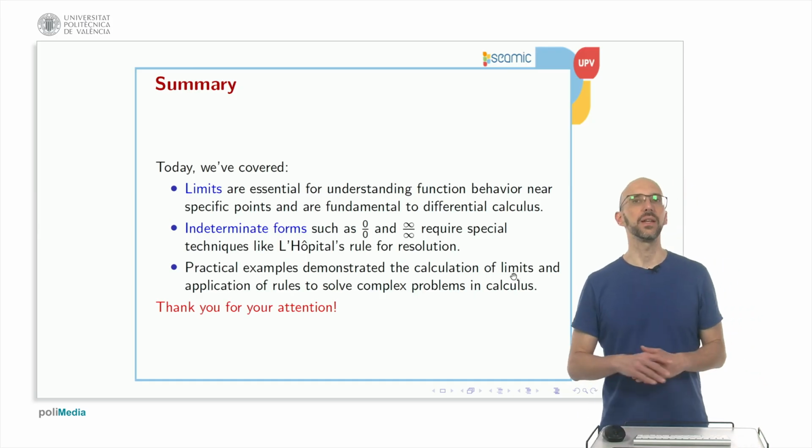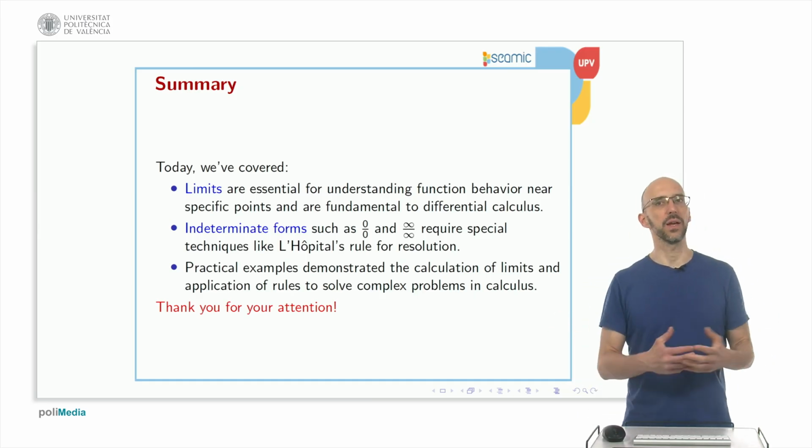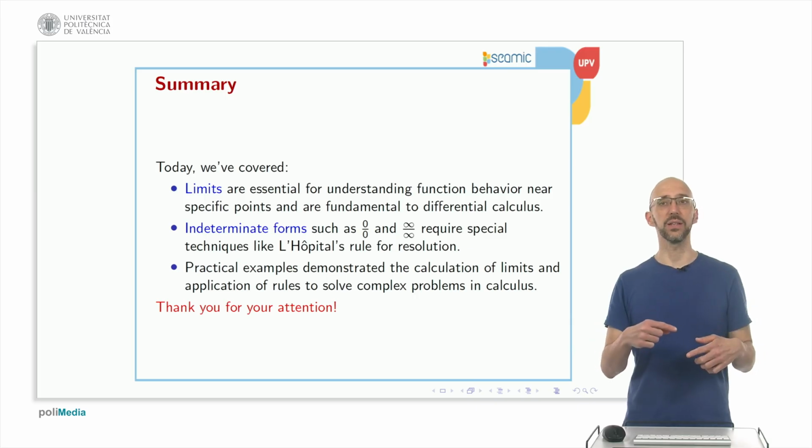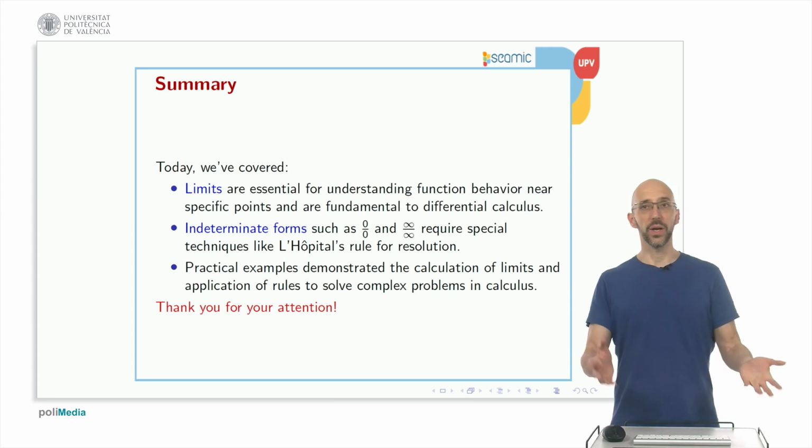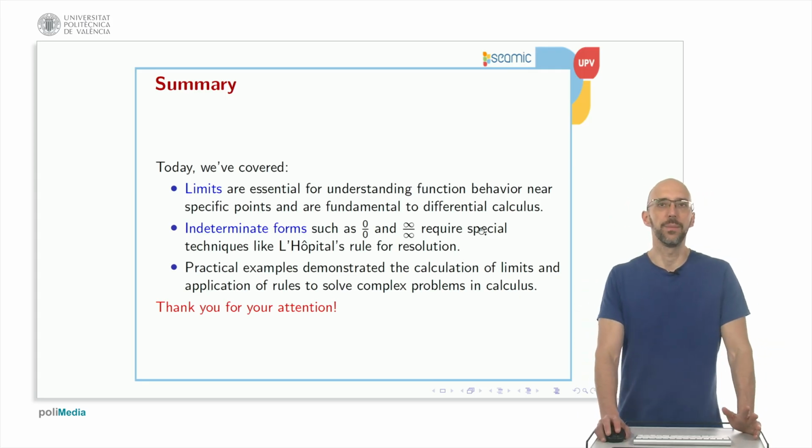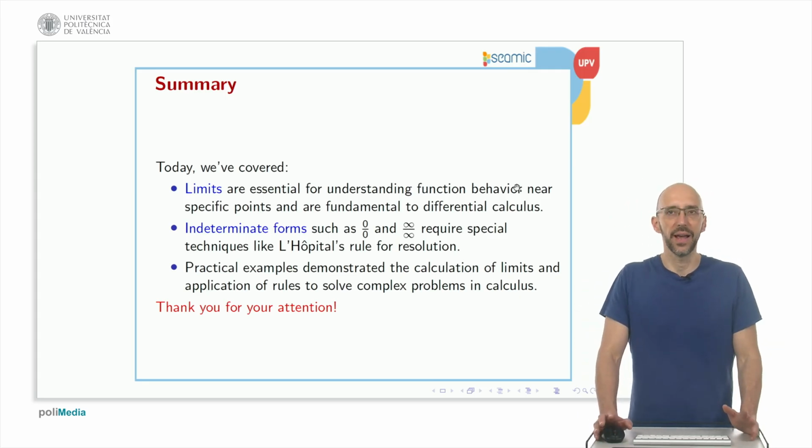Okay, what we have seen in this video: we reviewed the idea of limits because, as you could see, we have been calculating limits. And also we have learned how to deal with indeterminations of 0 over 0 and infinity over infinity. Is this the only way to solve these indeterminations? No, there are many other ways, but in this video we just focused on L'Hopital's rule. Okay, and we have seen some examples in which we have applied this rule. I hope this is helpful for you guys, and thank you for your attention.